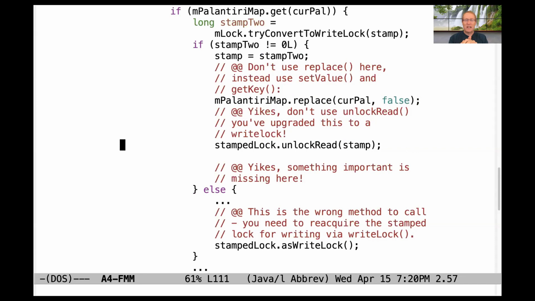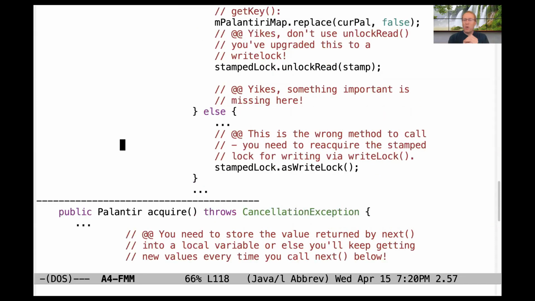I'll let you kind of puzzle it out. It's important to think about how that works. And then I'm not sure why a few people were trying to use the as write lock method. That does not acquire a write lock. It just gives it back as something that is treated in the context as a write lock, but it doesn't block waiting to get the lock. So instead of doing this, you need to use the write lock method to get the lock as a write lock after first unlocking it as a read lock.